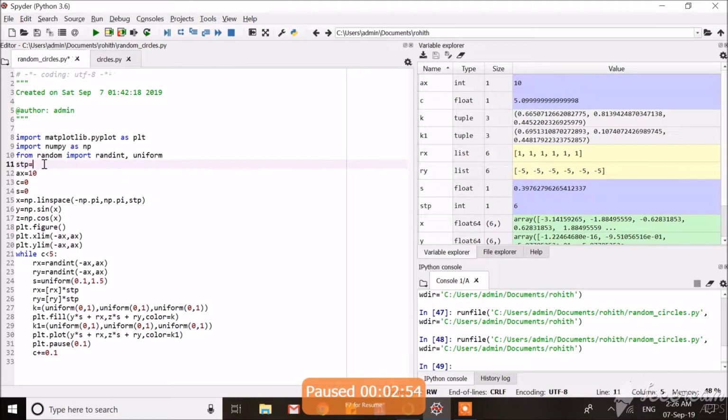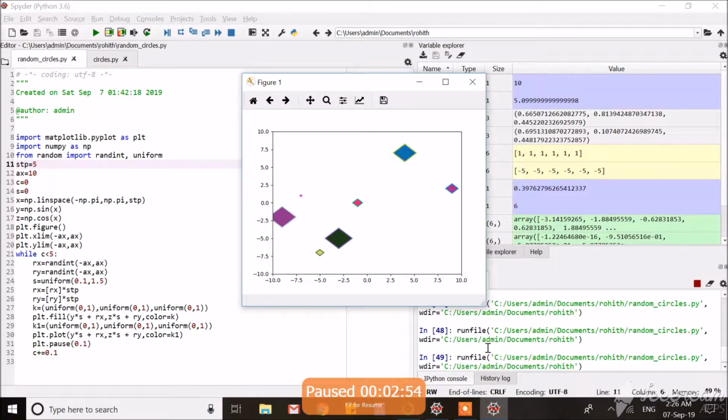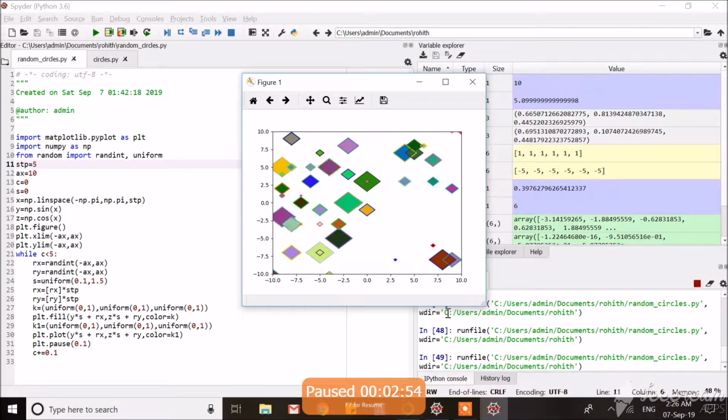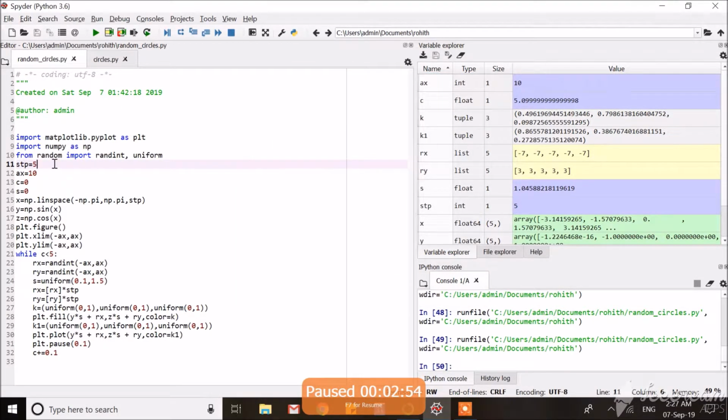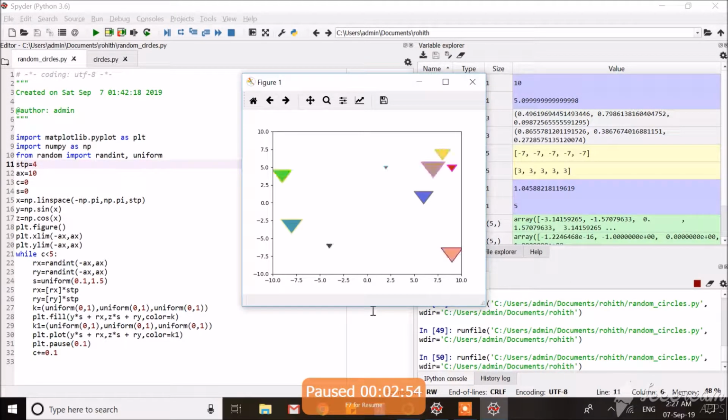Okay, so instead of this, if I do this, I should get squares. Yeah, tilted squares or rhombuses. That's also good. This is just to show that a circle is just a very big polygon. I mean, a polygon with too many sides. And if I hit it 4, I should get triangles now. Yep, I've got them inverted.